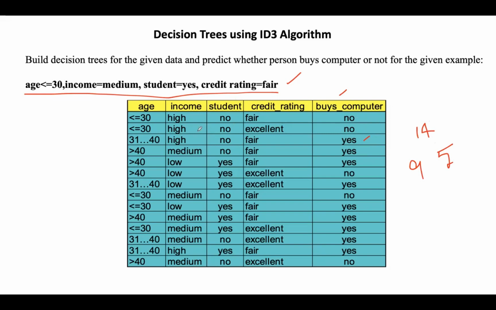So for this, first we need to find out which attribute becomes the root node in the decision tree. So how to find that out of 4? Just by looking into the dataset, we can't find it, right? So for this, we need to calculate information gain for every attribute: age, income, student, and credit rating. After calculating information gain, we need to compare the values of the 4 attributes. The attribute which has the highest value becomes the root node. So first, let us pick the first attribute in the dataset, which is age.